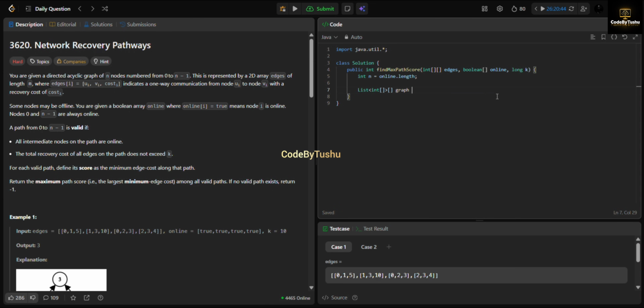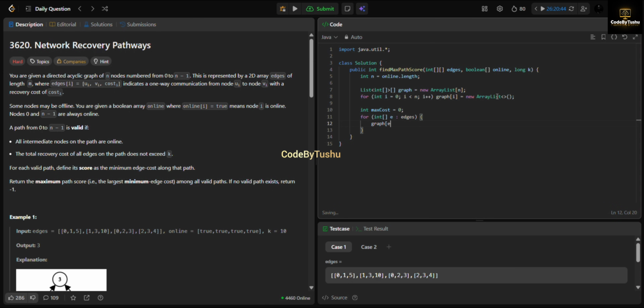And next is create the adjacency list representation of the graph, and use a for loop to initialize every adjacency list, so all the lists are empty. This variable stores the largest edge cost present in the graph.